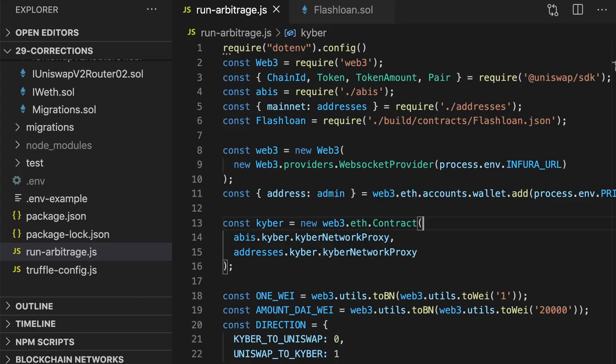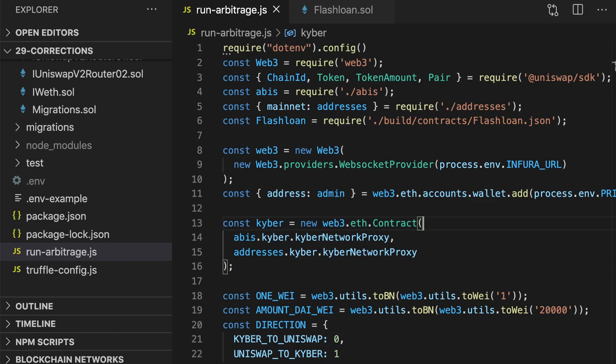In this video, we're going to bring some correction to the run arbitrage script. In the old arbitrage script, we calculate prices for Kyber and Uniswap, but the problem is that it's a little bit different from the way we actually execute the arbitrage in the flash loan smart contract. So in this new version of the arbitrage script, we're going to do exactly what we do in the flash loan contract. That means we are going to calculate, for a specific amount of DAI in input, how much we'll get in output after the arbitrage.